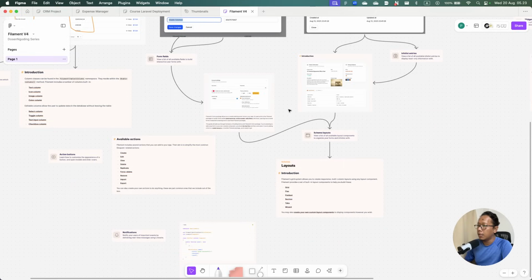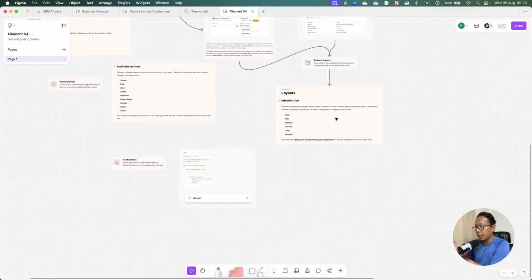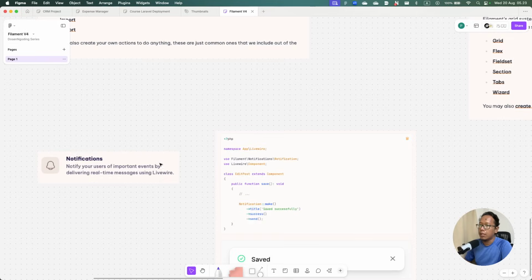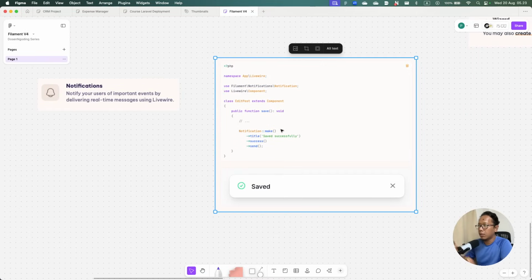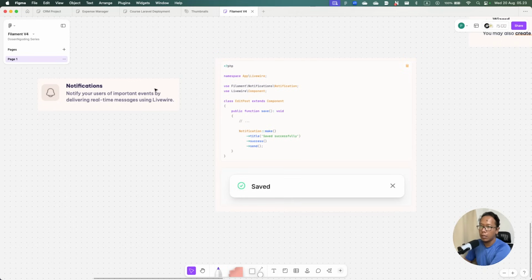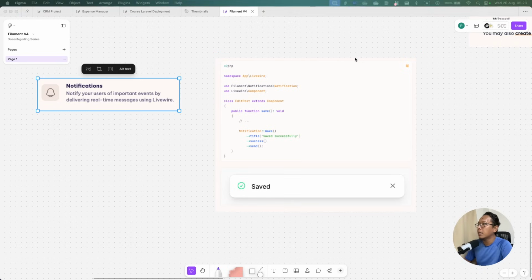Then there are many other small documentation pages, like notification. When you want to save something and then send a notification, or you want to do a long-running task, you will have to set it up as a queue, and when it's done, it will throw a notification to the Livewire system.